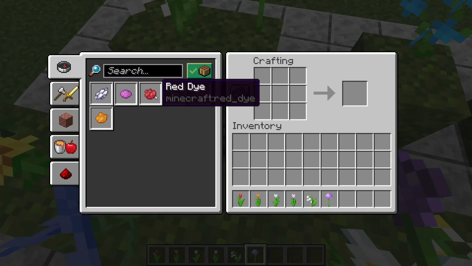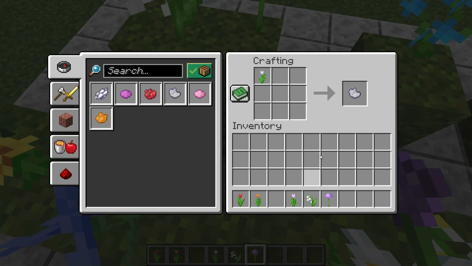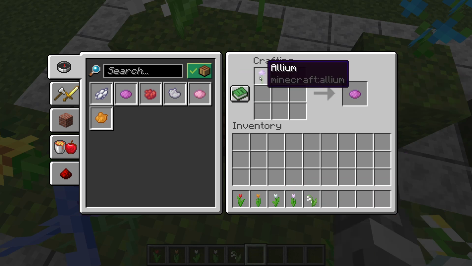With the red tulip we can obtain the red dye, with the white tulip, light grey. The orange tulip gives us orange dye, and with the pink tulip, the pink dye. With lily of the valley we obtain white, and with the allium we obtain magenta.